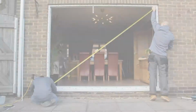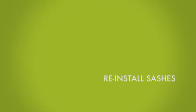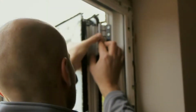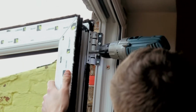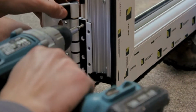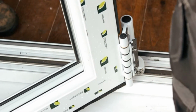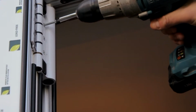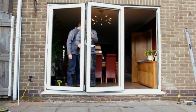Once the outer frame is in place, perform a final check of all the measurements again. Now you're ready to reinstall the sashes you removed earlier. Screw the hinges back on in exactly the same places you originally removed them. Make sure the rollers slot into the threshold correctly as you work. For each section, use all the screws supplied for a strong and secure installation.